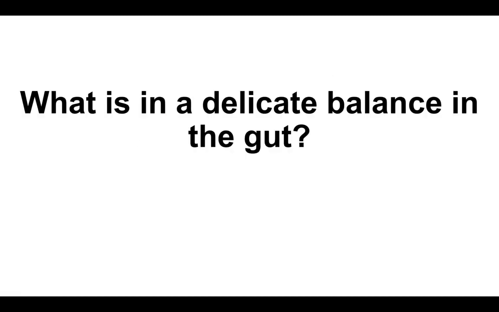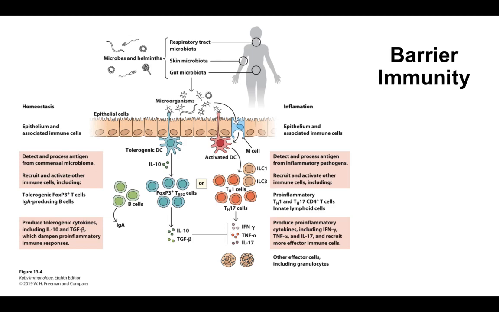What is in a delicate balance in the gut? If you think of the gut, you're taking in all kinds of foreign material because you're eating all the time. You don't want to respond to those things that you eat. You want to be tolerant of them, but you do want to respond when you have a pathogen coming into the gut. So in your different barriers, you want to have homeostasis.